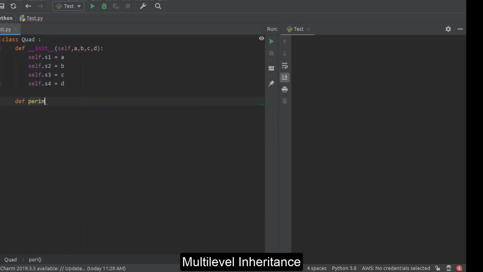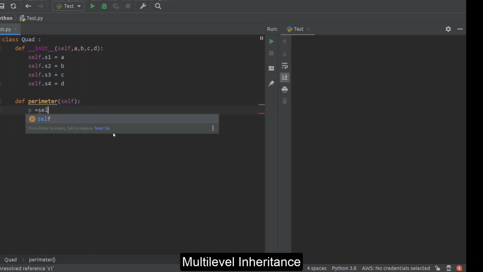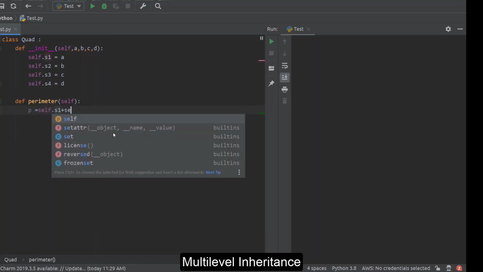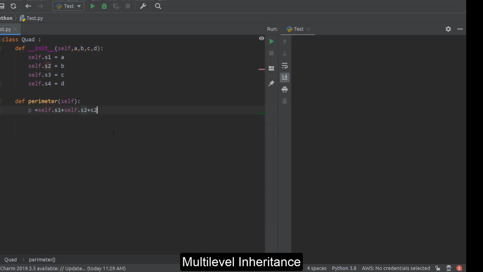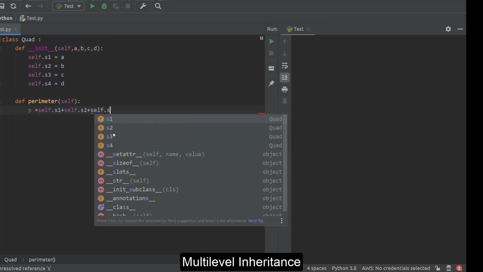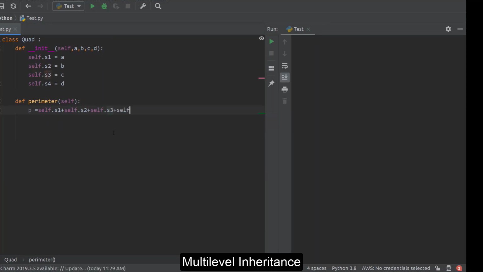Then we write one method, perimeter, to calculate the perimeter of the quadrilateral. We calculate the perimeter by just adding the side values. Sorry, it should be self.S1 plus self.S2 plus self.S3 plus self.S4.